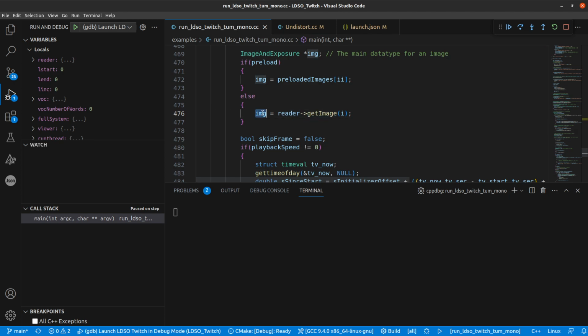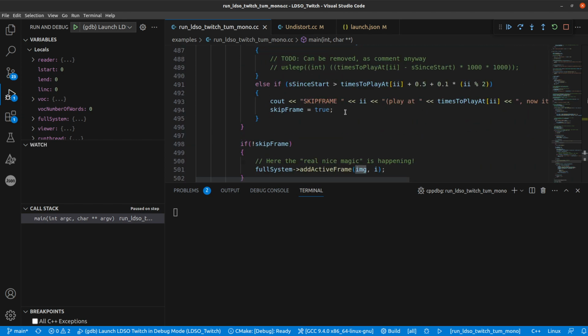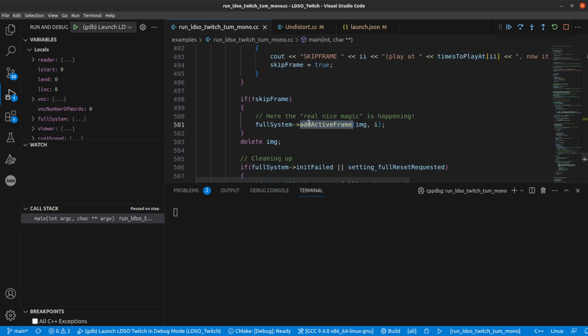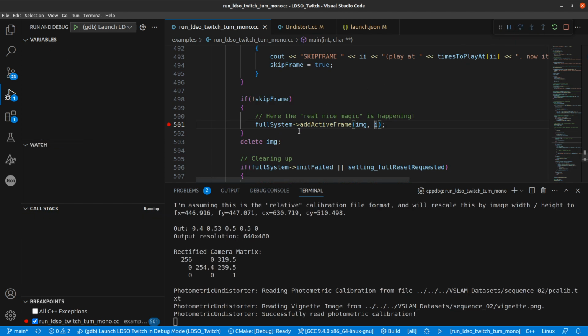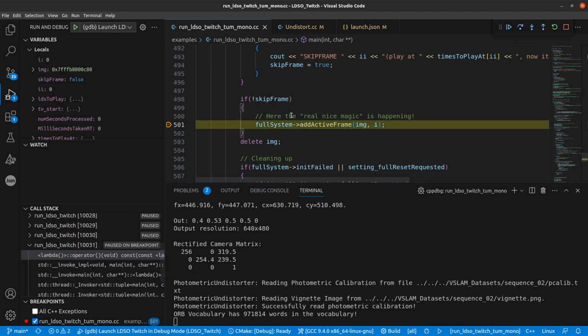And then we can use this image to do something very important, and that is to add the active frame with the image data and the current image index to the full system. So here I want to set a breakpoint because this line of code will be called several times with a changing index I. So let's continue with the debugger until this is happening.